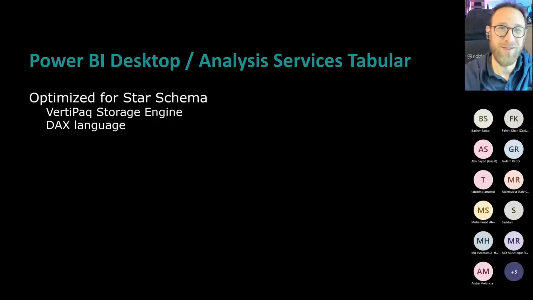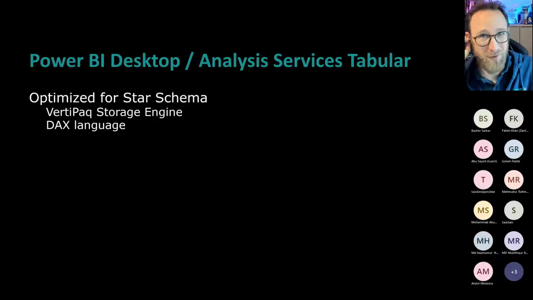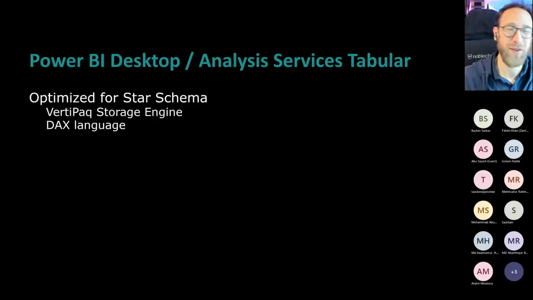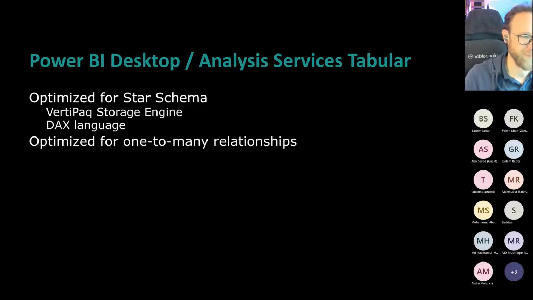And other tools don't need a star schema. Other tools maybe want one single table. Think about paginated reports in Power BI. Think about Tableau. They want to have a wide table with all the content in there. This has advantages and disadvantages. And for some reason, Microsoft decided on the star schema optimization here.